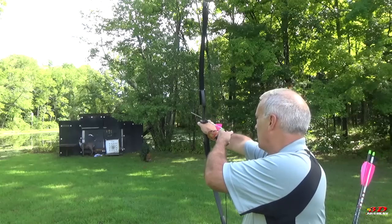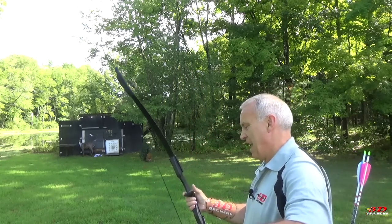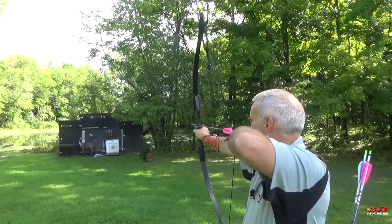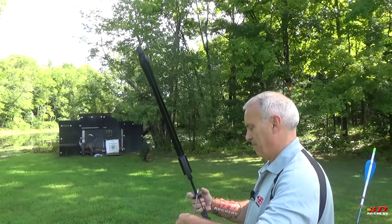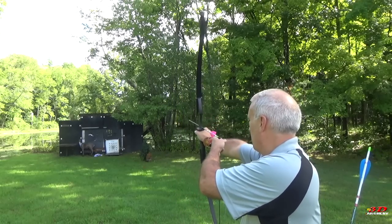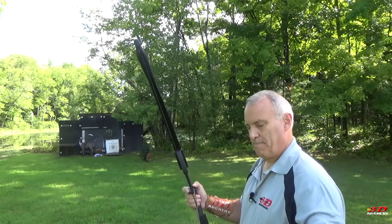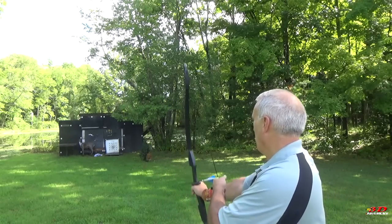Let's see, I gotta put on a point. Let's see what happens. It's a piece of junk. But it works. Doesn't shoot bad at all. I mean, it's not shooting close to where I want, but hey.